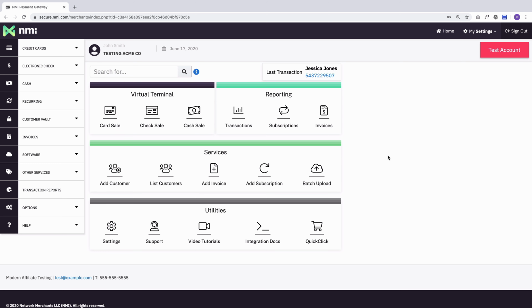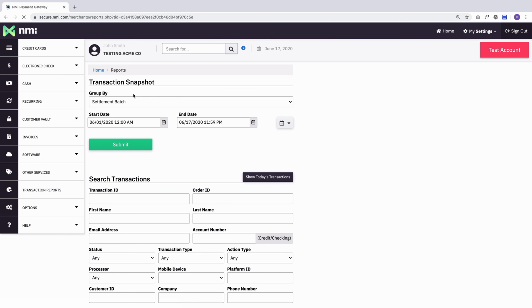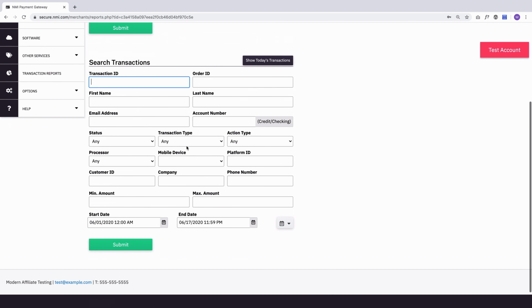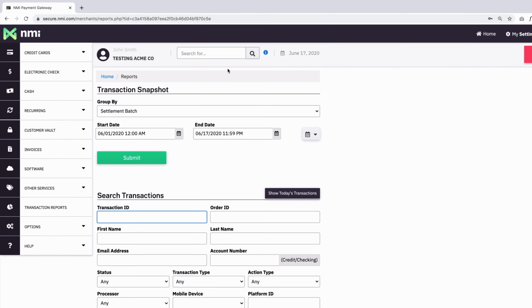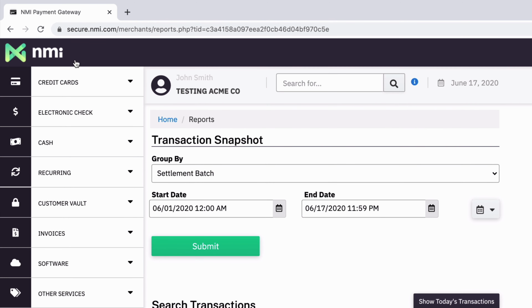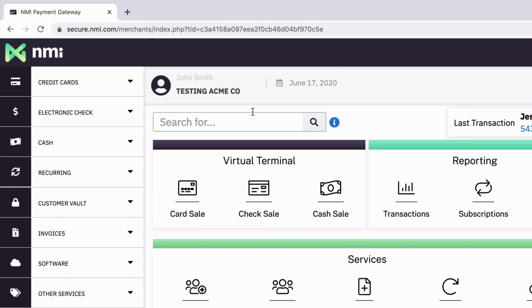The Merchant Control Panel has a lot of powerful reporting tools, and you can use the reporting page to find whatever you want on a transaction. There's quite a few options there. But sometimes you want a quick search, or you're somewhere else and you want to find what you're looking for quickly. And so you'll see at the top of every page we have the search box, and also from the home page we have a search box where you can search for whatever you want.